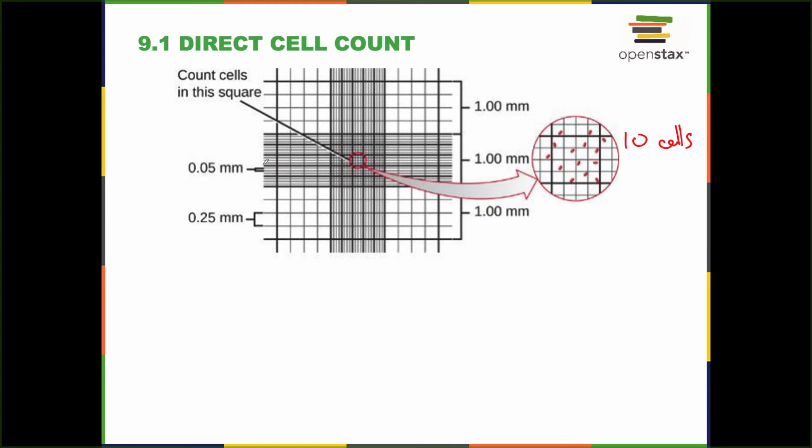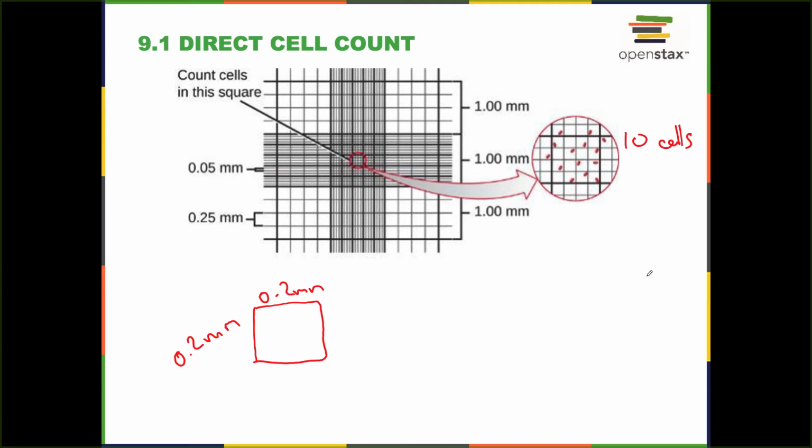Again, over here, each little square is 0.05, and we have 1, 2, 3, 4, 1, 2, 3, 4. I'm going to draw this square out here just so we can have our numbers with us. Then I'm going to put it in my calculator, 0.05 times 4. We have a square that's 0.2 millimeters by 0.2 millimeters. Just write the units. Who cares if you don't know what a millimeter is? We're just going to leave it like that.